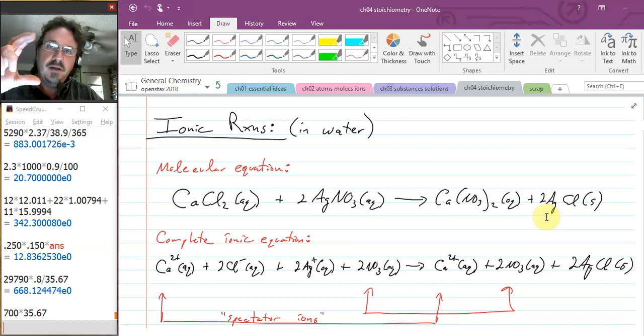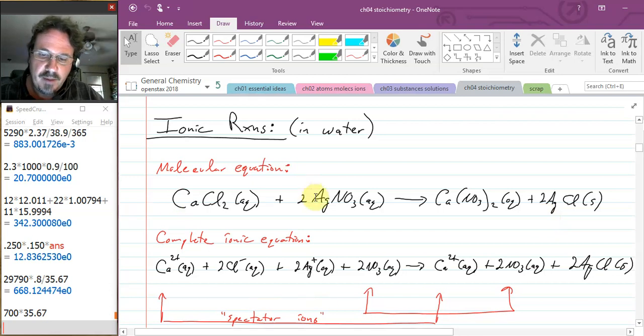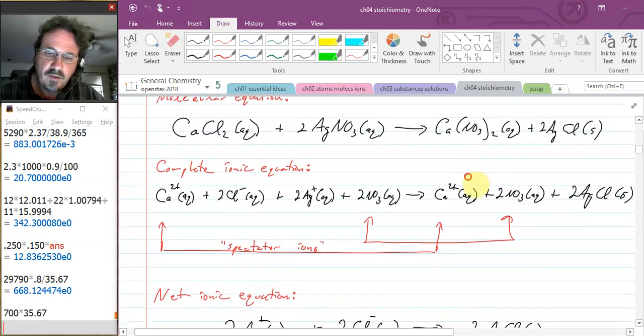And if you let the beaker sit there for a while, that solid will settle down, it'll fall to the bottom of the beaker, and you get this little layer of solid on the bottom of the beaker. When that happens, by the way, we call it a precipitate. A precipitate, just like precipitation, snow, rain falling from the sky, same idea. But here we have a solid falling out of liquid and collecting at the bottom of the beaker. So a precipitate is a solid that came out of solution that wasn't there before. Alright, now in this equation we have balanced it already, so we have a 2 here and a 2 here, and so conservation of mass, we've written that correctly.